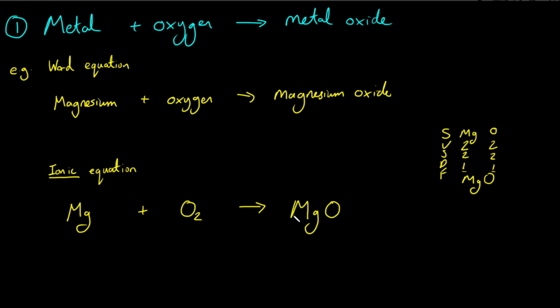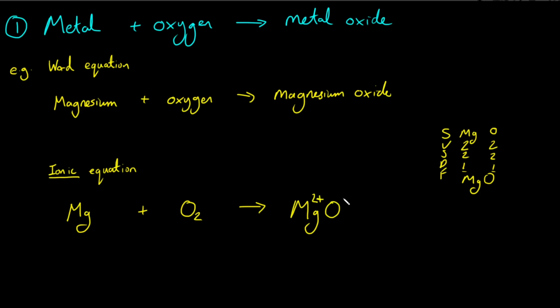Now, since magnesium's a metal, it always forms a positive charge because metals always form positive charges. They always lose electrons to form ions. It's in group number 2, as we've talked about before. So its valency and the charge are going to be the exact same. Magnesium ion has a charge of 2 plus.